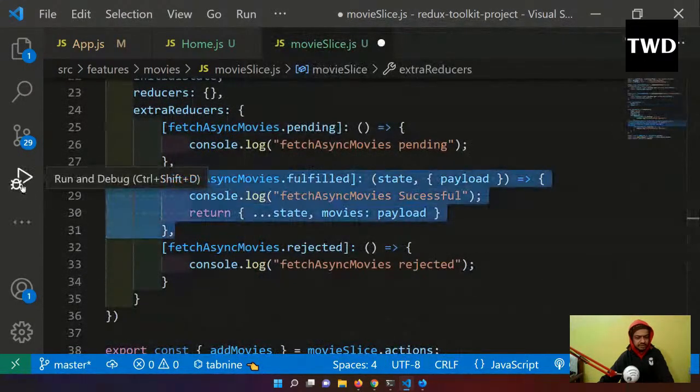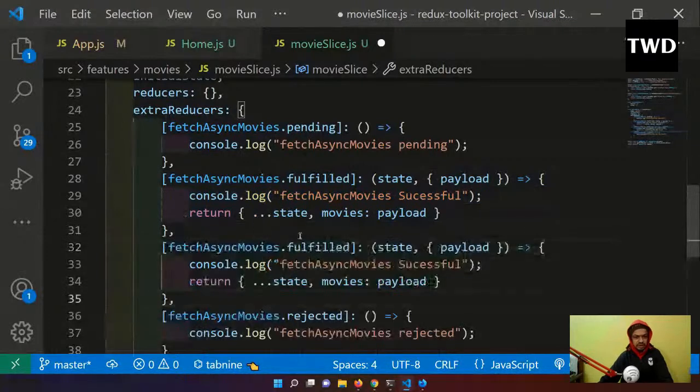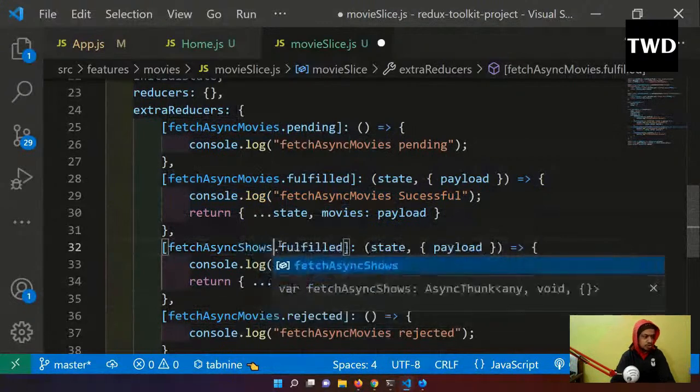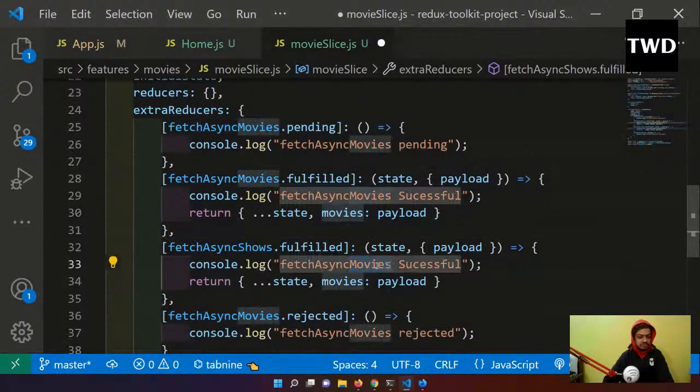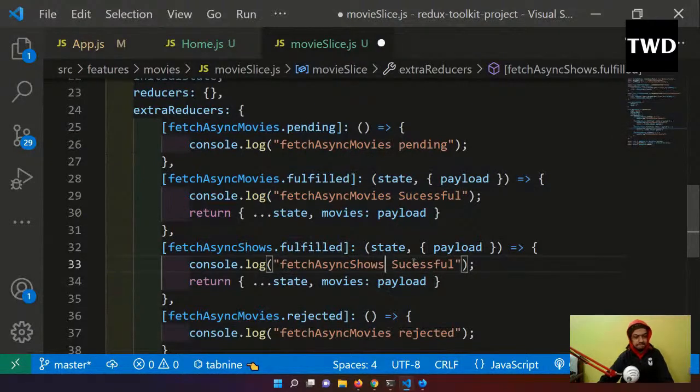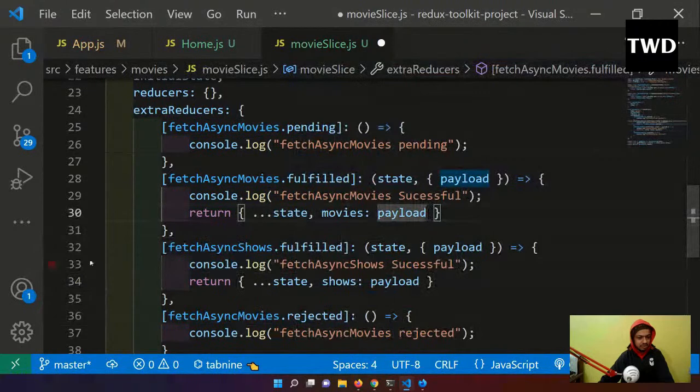So I will have another here, and it will be fetchAsyncShows.fulfilled with state and payload, and a console.log of fetch async shows successful. And instead of movies, the shows array will be filled, and ...state is anyways there.